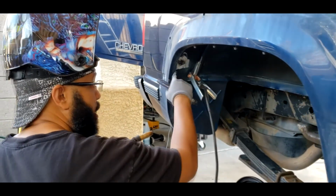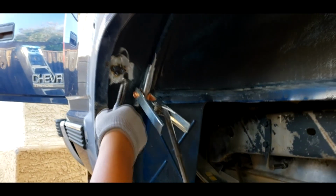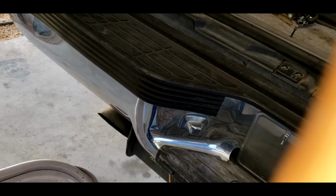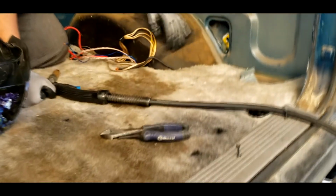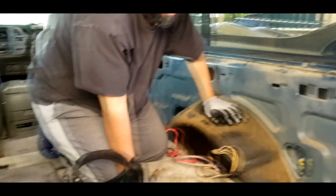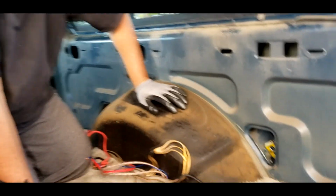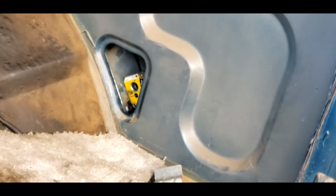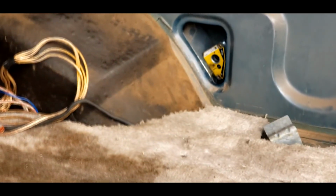Alright. Zoom in on that one. As you see, there's 4 little quick spot welds just to hold that on. Now you can pause it there. Alright, try to zoom in on that little yellow thing. You know how I did zoom, right? The little leaves. Yeah. Alright. It's recording? Yeah. Alright.